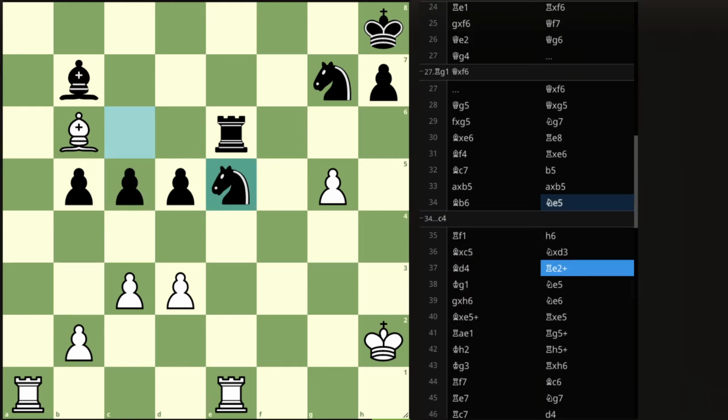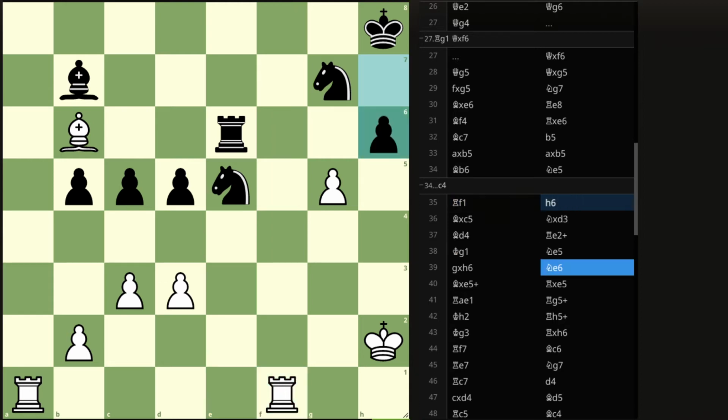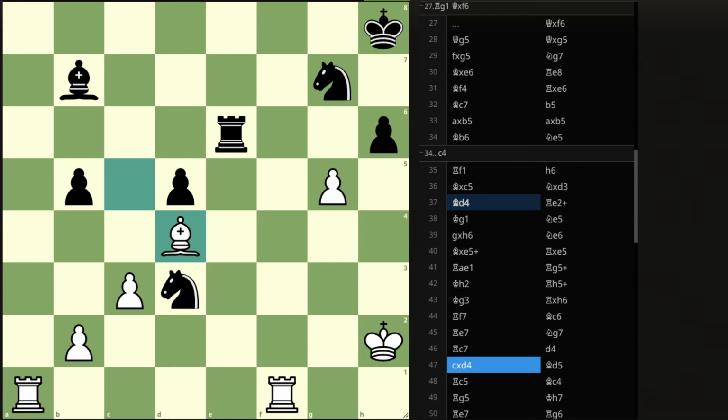But knight e5 gave me some fighting chances. So I played rook f1, because here he's threatening to play knight f3. Notice here that rook f8 is mate, so he played h6. I took, he took, and bishop d4. So now the knight is pinned, and I can take the h6 pawn.